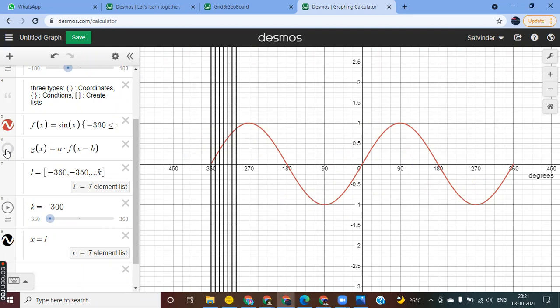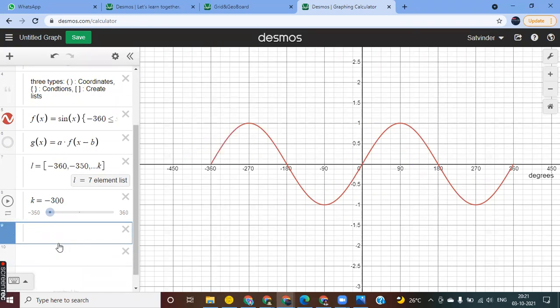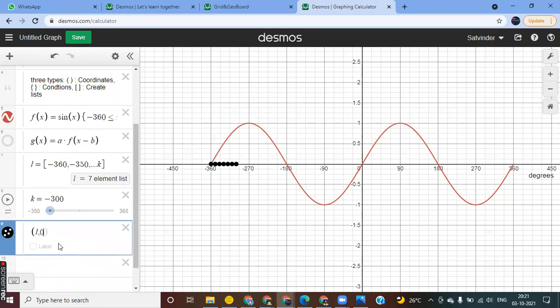So now I'm going to make use of this graph. I'm going to hide my g of x, okay, I'll hide this. Let me show you the points as well if you want to see. L comma 0. Look at this. It will generate my points with the interval of 10 and 10. But I don't want to use it just for points, I would rather use it like this: sine of L. Look at this now.